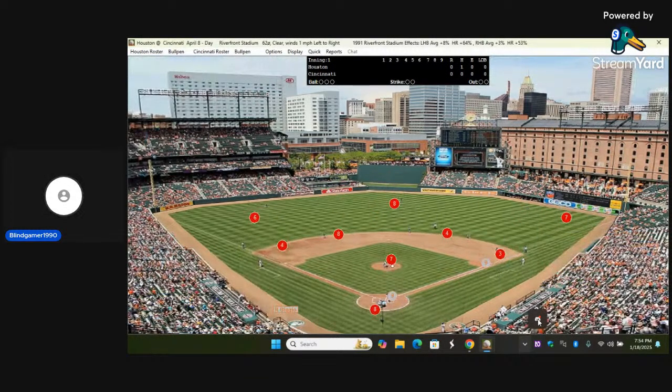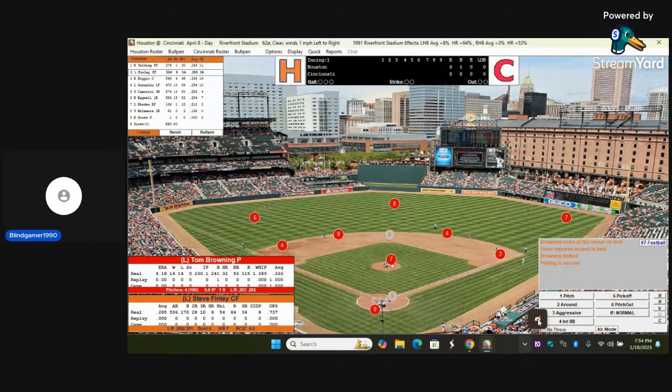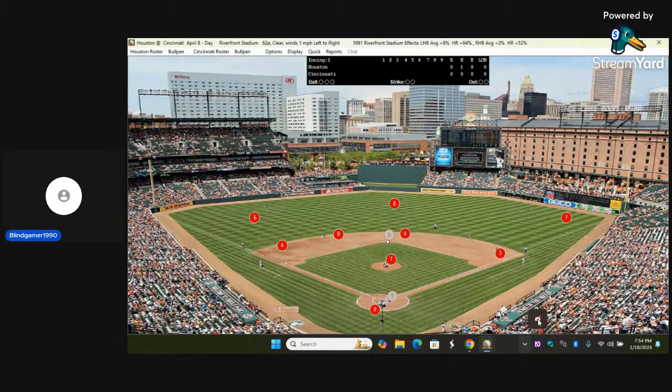Browning checking on the runner at first. Steve Finley trying to bunt. He balked. Uh-oh, not good. That gets Yelding to second base. Browning checks on him again. He dives for the bag, and he is safe.